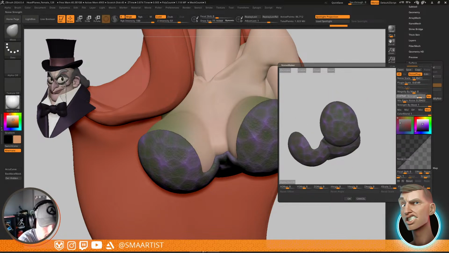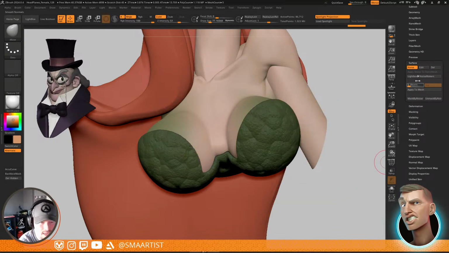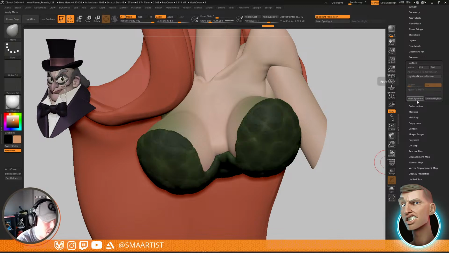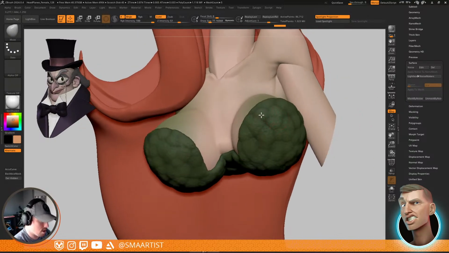And I'm going to say strength, and we can go in like the opposite direction. I don't want any color. And I'm going to say okay. Let's start off. Let's say mask, apply to mesh. I'm going to turn the noise on again, and then we can say mask by noise. And let's invert it.